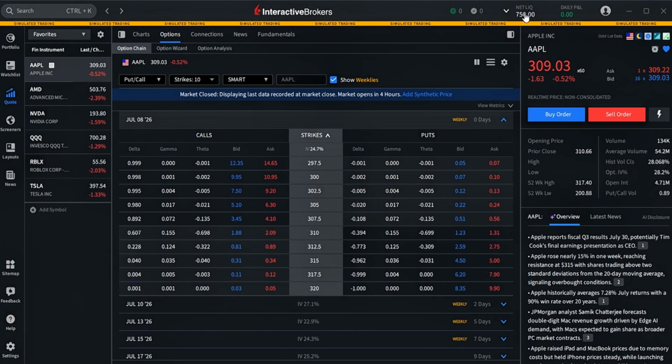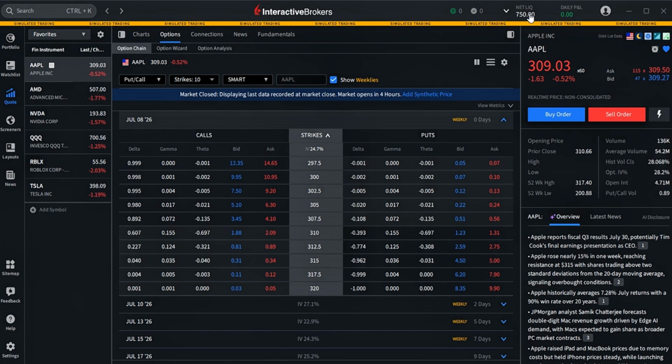Now at the top over here, as you can see, you have your net liquid. Okay, this is the current balance, your paper money that you can use for your account, that you can use to set up. You can actually set this up to whatever amount you want. So currently I have mine set to 750. And here is going to have your daily P&L. This is currently for the trades that are open. So if you have a trade that is opened, this is actually going to start running.